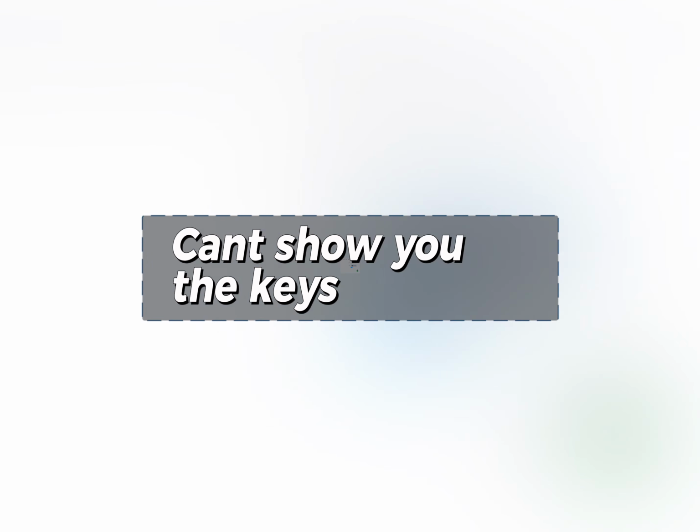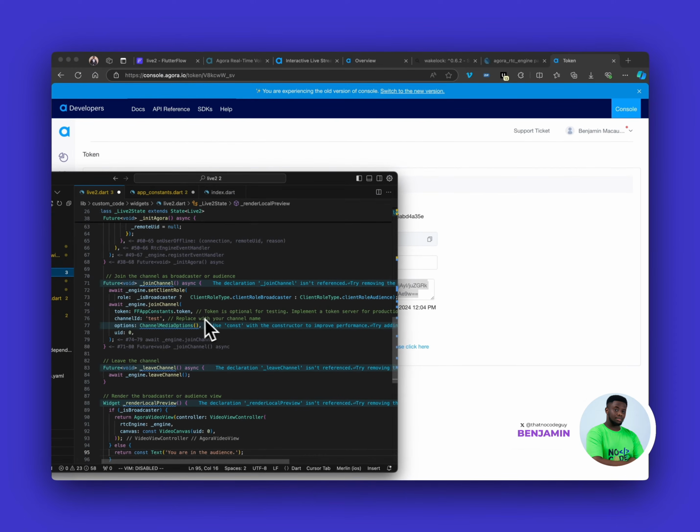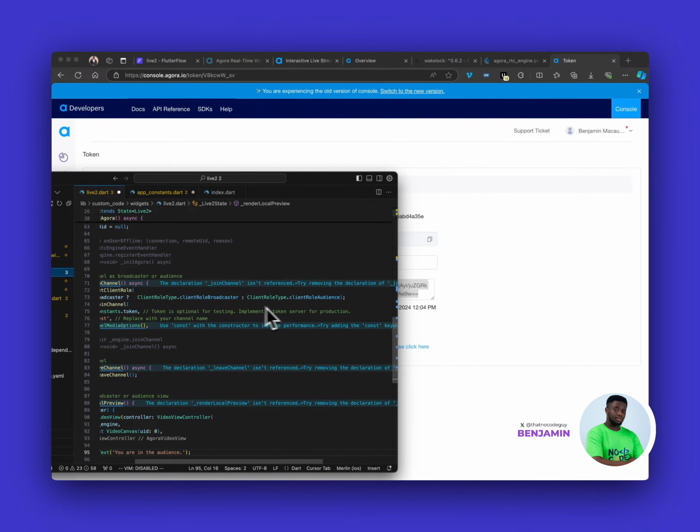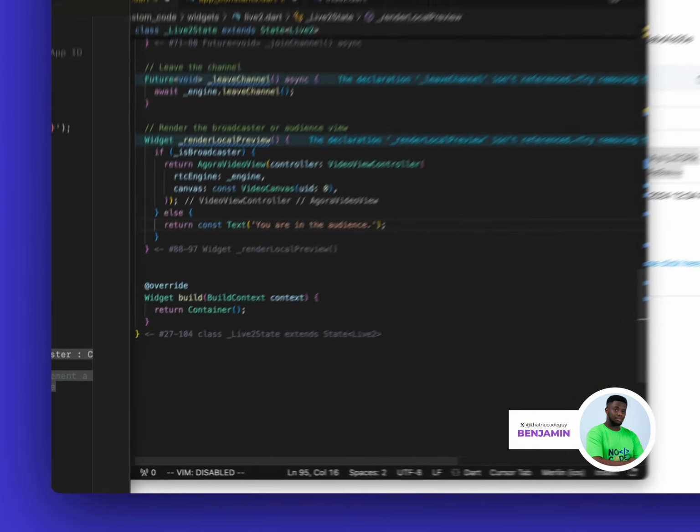So I'm going to go to the constant folder here and paste the token here, right? That's fine. So I can come back to the application itself, the live tool, and here we know we're already referencing the token. So you see token is optional for testing, but that's not true. All right. Let's see.